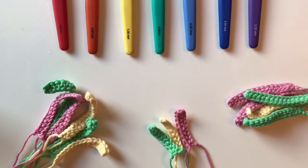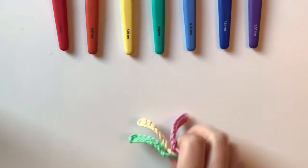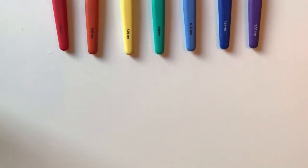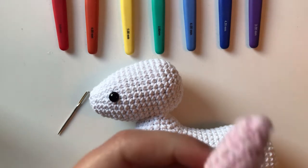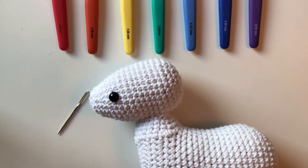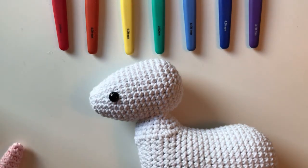So the next step is to sew all of our kind of loose bits that we've been crocheting all this time onto the unicorn. So you need your yarn needle front and centre for this. Bring your unicorn back into the picture. So you can start with what you want to, really. I think I'm going to start with the horn, which I have stuffed very lightly, and the reason I'm going to do that is because I have a bit of a habit of putting things on a bit wonky, so I'm going to take extra care with the horn.